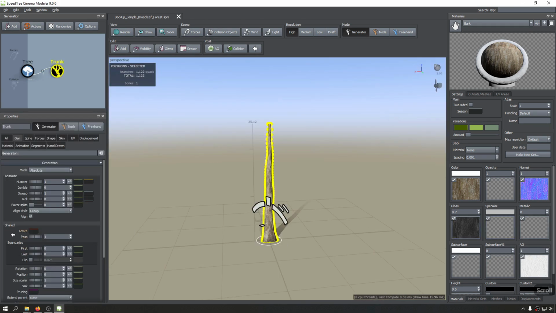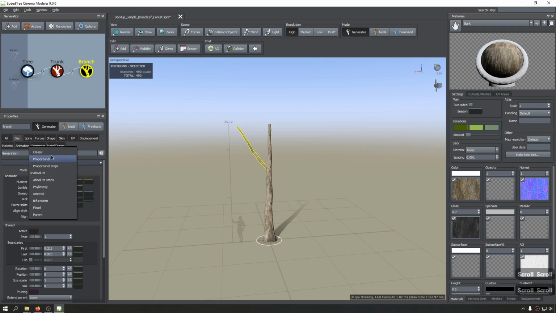So after covering the shared properties and of course these curved ones, we are ready to move on to the modes themselves, which are these ones that you're seeing here. And these are the most important factors when it comes to tree creation inside SpeedTree, because each of them has certain algorithms to help you out with creation of the trees easier. So let's, as always, create a branch in here and go for the modes.